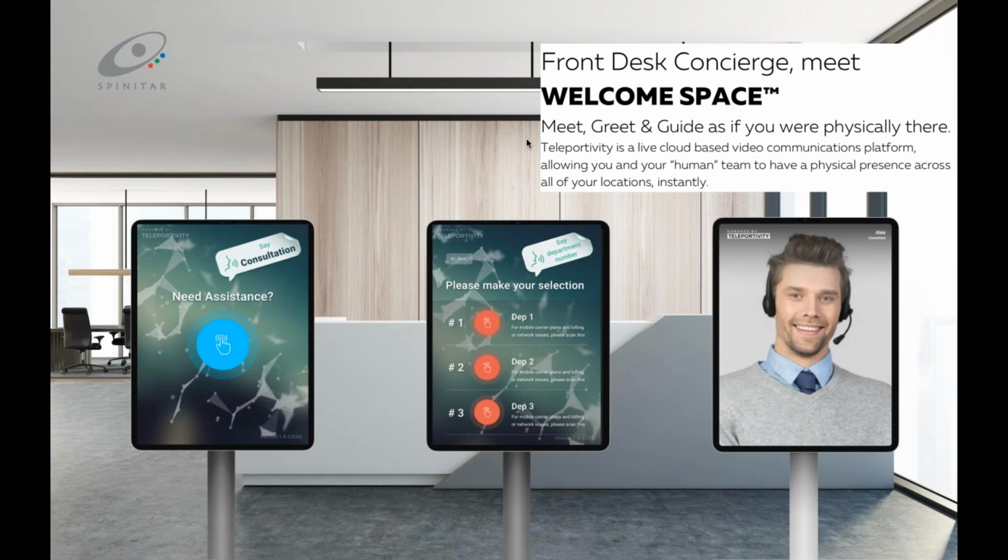And due to the current global crisis that we're all faced with, we've been very aggressively building technologies around our existing platform that make this a completely touchless, contactless experience. So what you'll see here are a number of different screens. And if you can imagine, you walk up to that screen, and I'll show you a diagram of the workflow of how that would look.